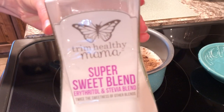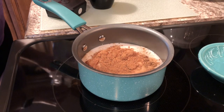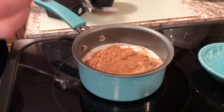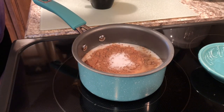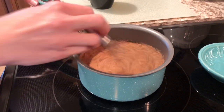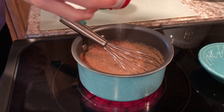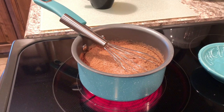And then I add the Trim Healthy Mama sweetener, about 4 teaspoons. And now let's stir it in the kettle. Actually, a little salt too.